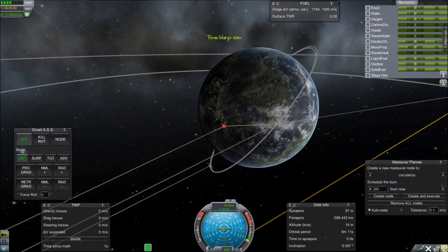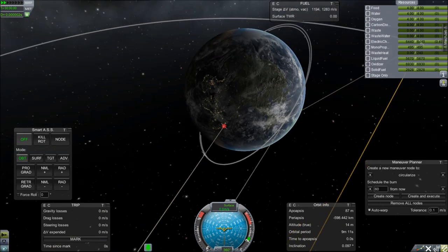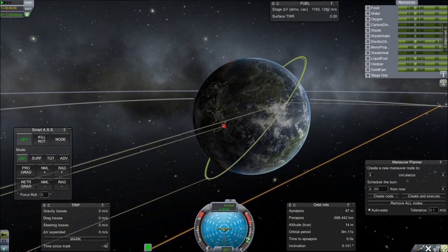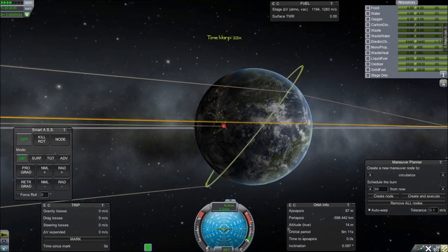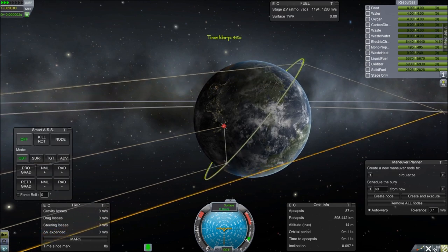So you can see here, I have to wait because of that 51.6 degree inclination that I chose to put the space station on. I have to wait for mission control to come around and be actually underneath that orbit. That will allow me to get my rockets up from the surface to that orbit and match it while minimizing the amount of fuel it takes to get there.